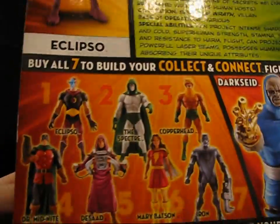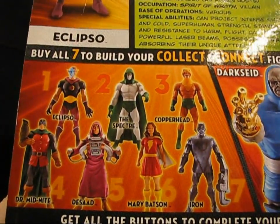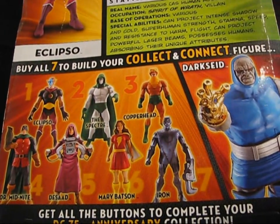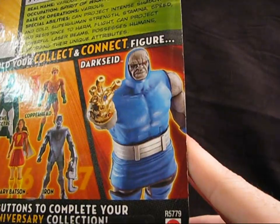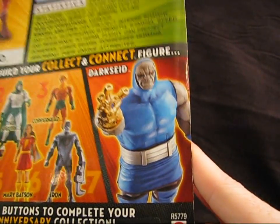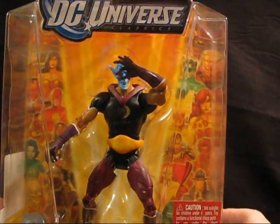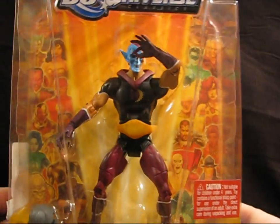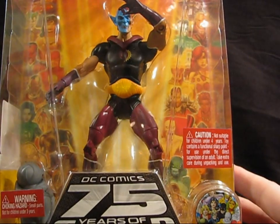And we can see some of the other figures in this wave. So obviously there's Eclipso. We've got the Spectre, Copperhead, Dr. Midnight, Desaad, Mary Batson, and Iron, who I believe has the die-cast metal parts. It's part of the whole shtick with him. And you can collect these guys, get pieces to build Darkseid, which is awesome, because Darkseid is a worthy build-a-figure figure. So there we go. That is Eclipso in the package. I'm going to find something sharp, probably dangerous, and I'm going to cut this thing open, and we're going to have a closer look at Eclipso.